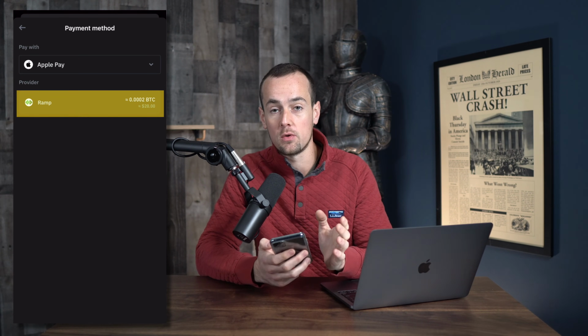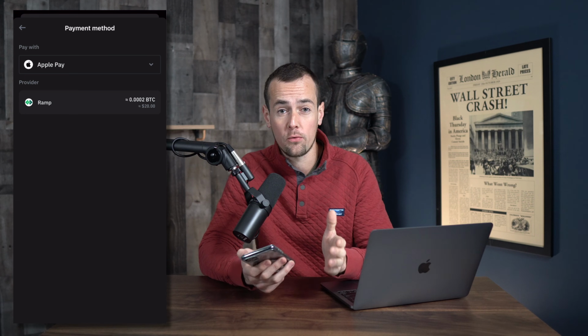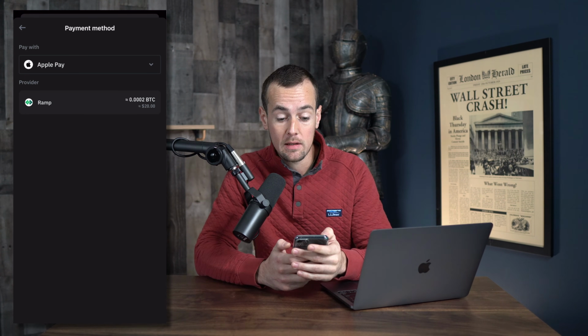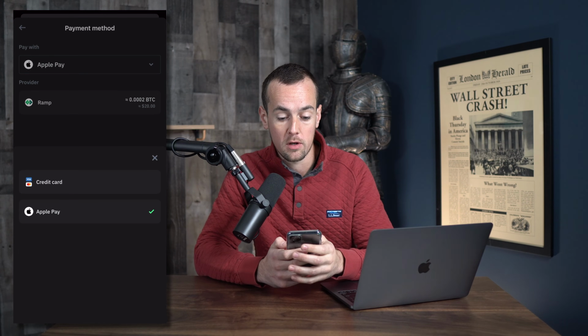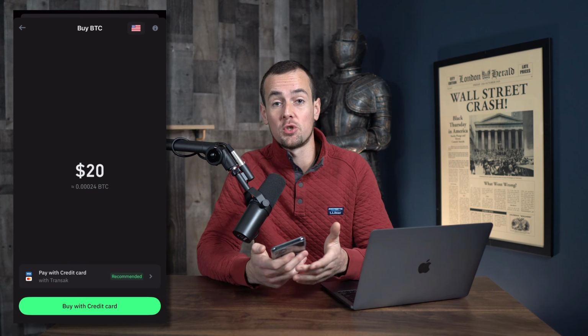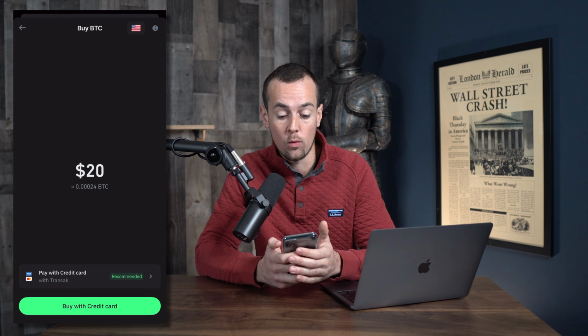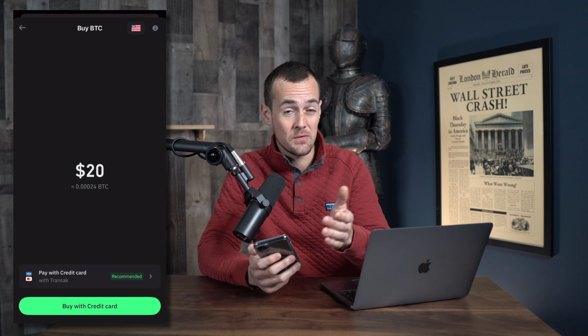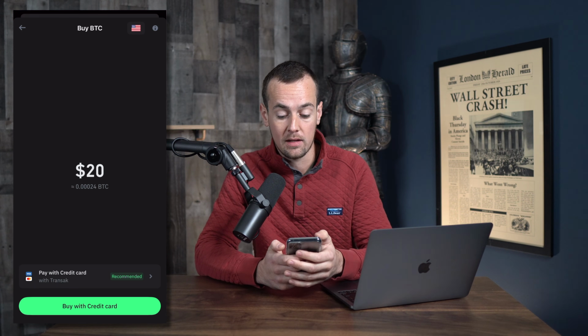And we can actually only do that through Ramp. So I don't want to go through that whole setup process right now of doing KYC again. It can be a little bit finicky to buy through these third-party providers. And unfortunately, I just don't have another debit card that I can try this out with. And it said credit cards are likely to get rejected anyway. So that's as far as I can show you here with buying it directly from the app.